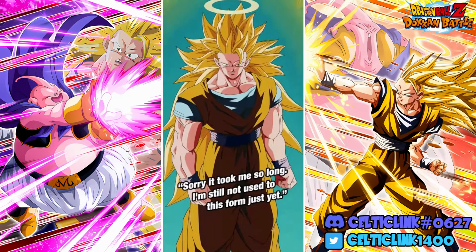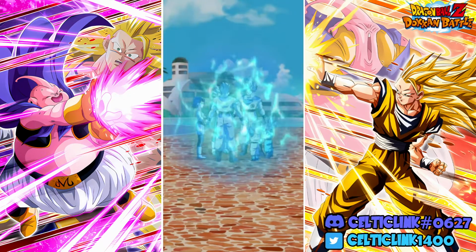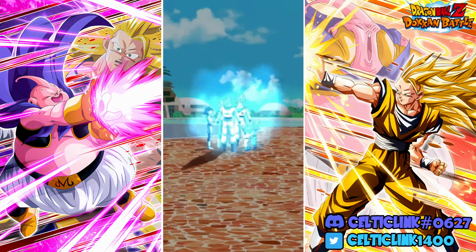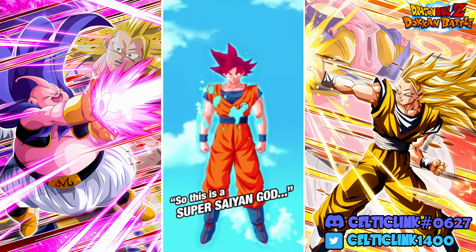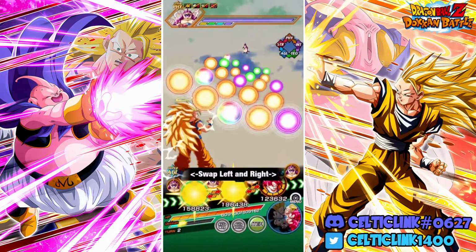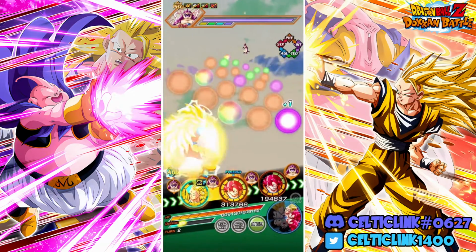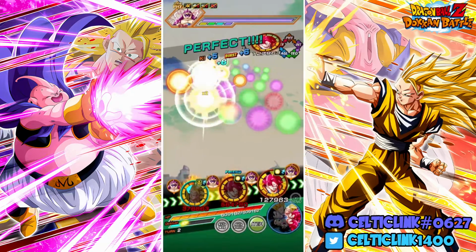Still not used to this form just yet. Super Saiyan God. I never knew this level of power existed. Alright, so both of our God Gokus showed up here. Alright, let's do that. Let's grab that. Boom. Alright.